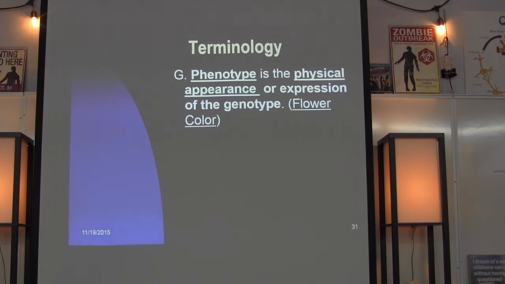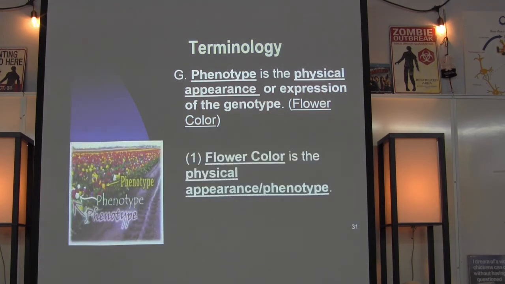All right, so next one is phenotype. So once again, the words that I chose are to help you memorize them. So P for phenotype and P for physical appearance. So this is actually what you're seeing now. So phenotype is the physical appearance or expression of the genotype. So once again, sticking back with flower color. If I asked you the phenotype of these flowers right here, you wouldn't give me a combination of letters or alleles. You would tell me the color that you actually see or the physical appearance. So that's the phenotype. So you would tell me yellow, red, there you go, white.